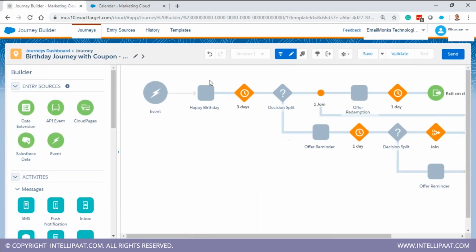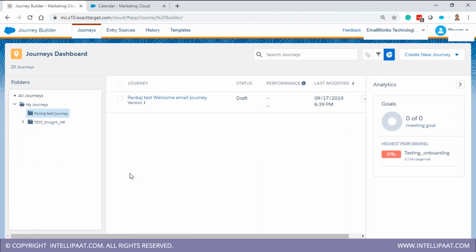Okay. So now we come to the big one, Journey Builder. What is Journey Builder? Anyone? Basically, it's a path or a journey which you set for your customer, for a subscriber, for how he or she gets the email from the beginning. It's basically a journey you set up for them. It depends, it varies by the clients and the subscribers.